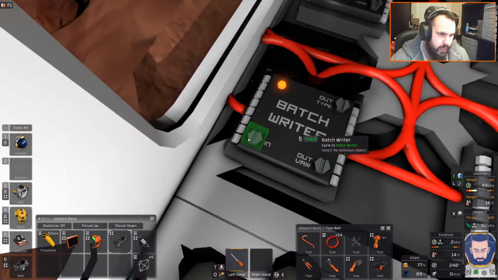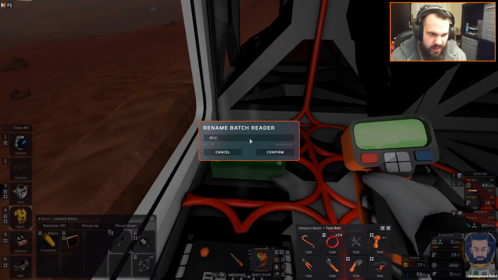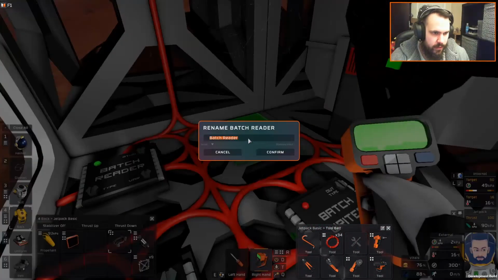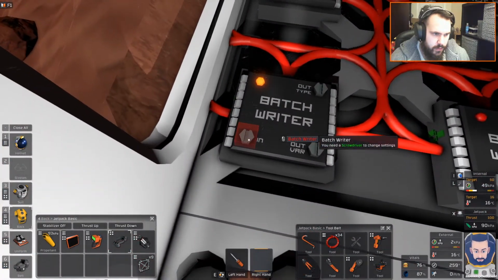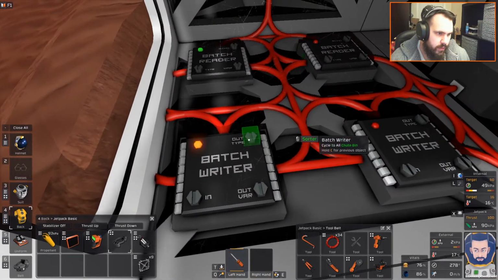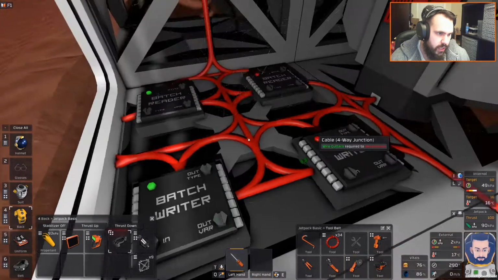So then the in is going to come from, I forgot to label these, but that is going to be arc import read, and that is going to be arc export read. There we go. So now we're looking for arc import read output to the arc furnace, and it's going to be activate.